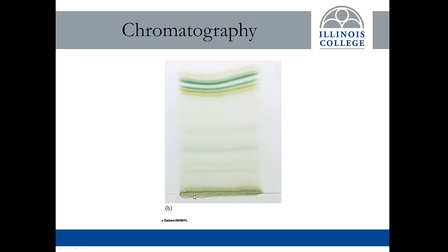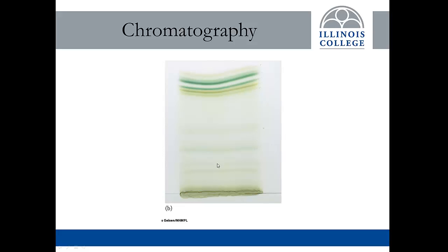Now what happens when it hits your sample up here? Some of the sample material will dissolve in that solvent. And as it moves up, some of that sample material may be slowed down because it interacts with the paper a little bit, or your layer. And so as things move up, some move quickly with the solvents, others slow down, and it's a way of separating out all of your components. So here you could see perhaps the different pigments that are in your phytoplankton. There are even ways of kind of scraping your sample off carefully and then doing something else with them.